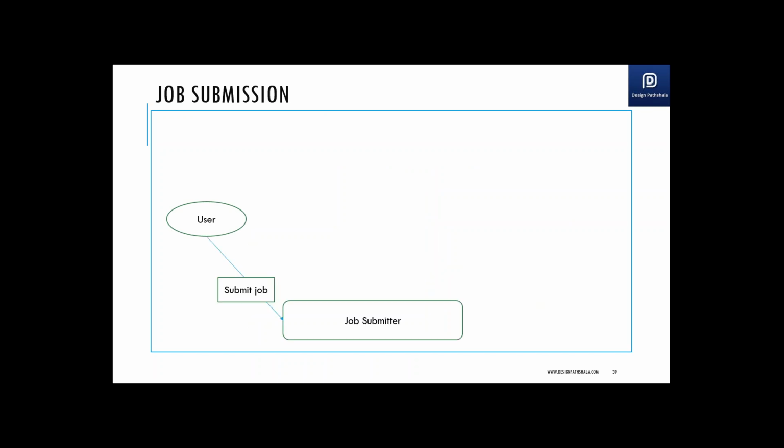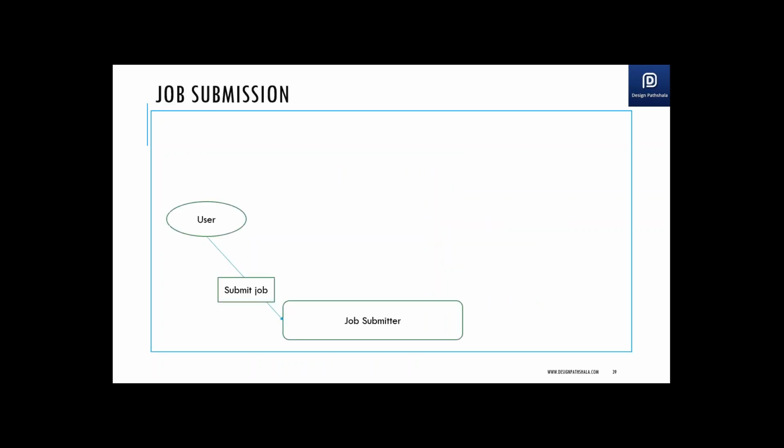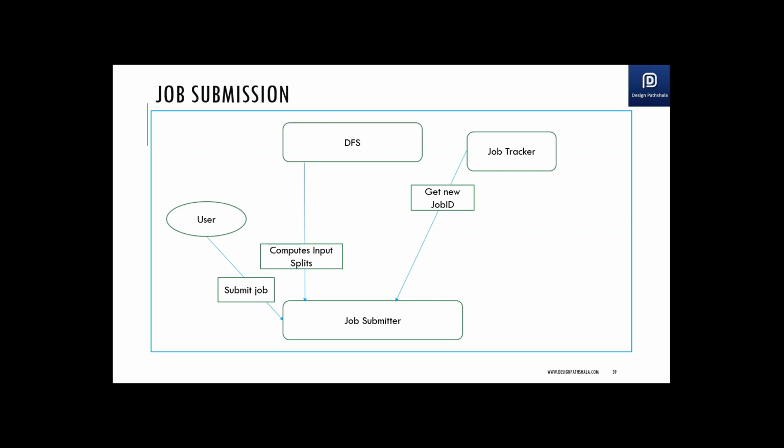So I as a user submit a job. The job tracker, which I displayed over here, gets the job ID and computes the split. For the time being, just assume split is nothing but a block, the block which we discussed previously in the slide where we place the data. However, there's a slight difference between a split and a block, that I'll explain at a later point of time. But till that time, just assume split is equivalent to block.